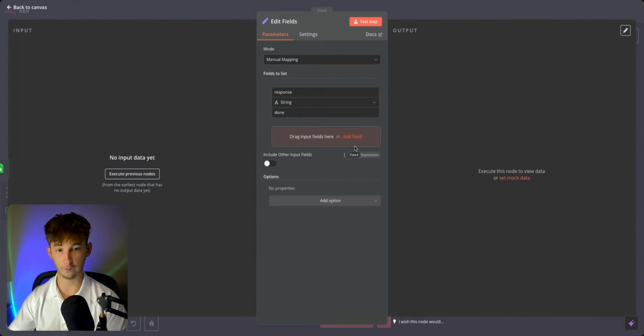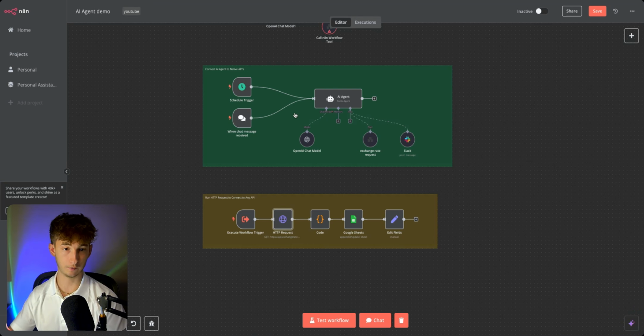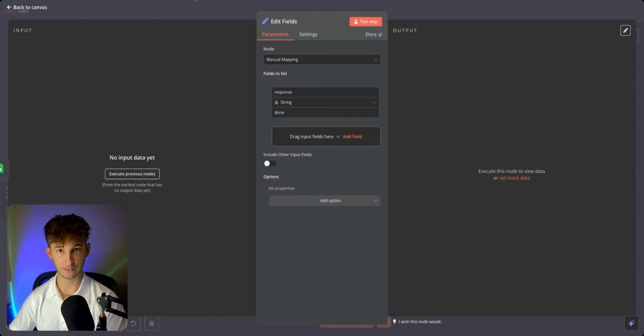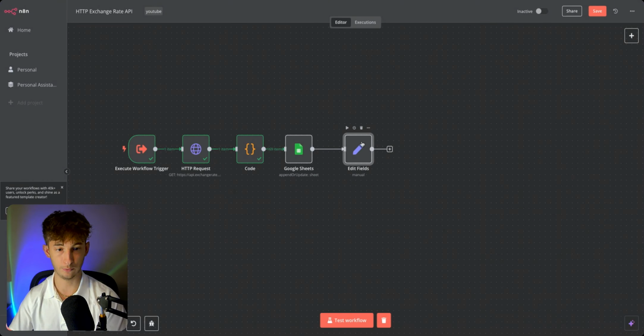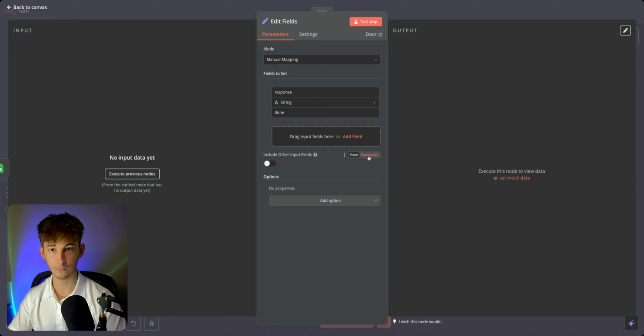Lastly, we'll want to do an edit field. Now this is going to return a response and allow us to realize within this workflow that it's done. It's not going to make much sense why we're doing this right now, but just wait a minute and I promise it will. So anyways, just find an edit field, search up that node, choose the response as the name, and the value is just going to be done.